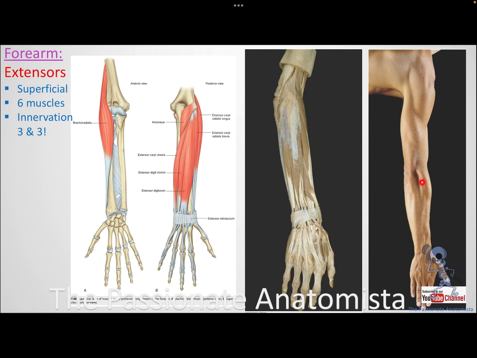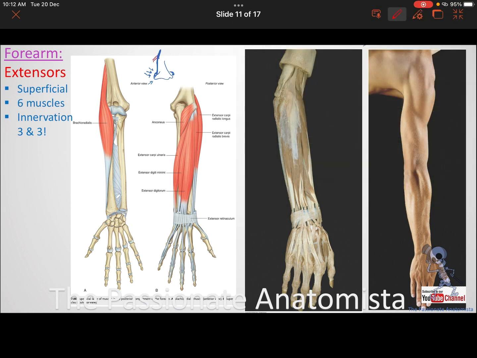It has someone following it, and that one would be extensor carpi radialis longus. Why am I mentioning these two together? Because most of the time they will be together, because these two are coming from the supracondylar ridge. Remember, guys, we had the humerus. We have an epicondyle, an epicondyle, and the lateral epicondyle is what we're talking about now, the extensor origin. But we have an elevation above that, we call it the supracondylar ridge. From the upper 2/3 of the supracondylar ridge, the brachioradialis will originate, and from the lower third of the supracondylar ridge, the extensor carpi radialis longus.